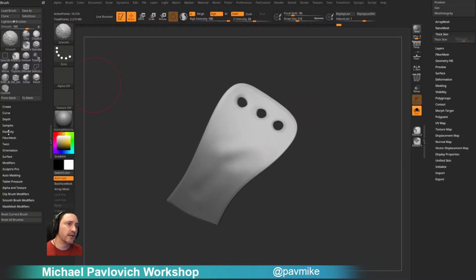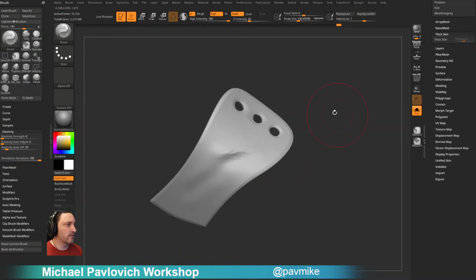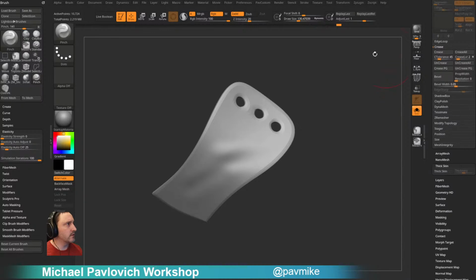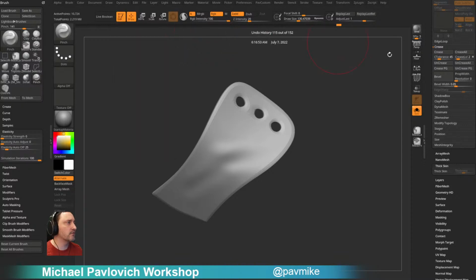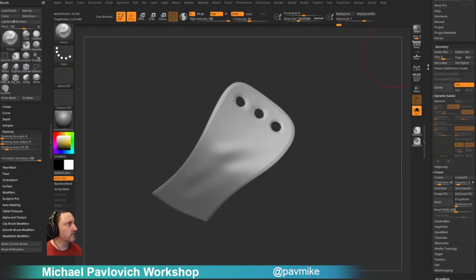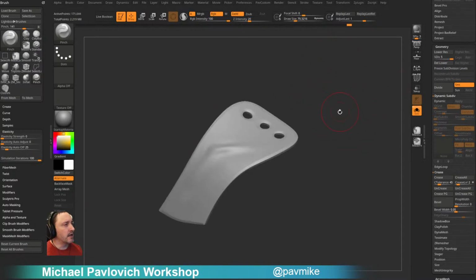We can also go in here to elasticity, take simulation durations up to 100, and that'll turn on cloth for this. So you can either go into dynamics and increase your firmness if you want bigger wrinkles, or even just go into your geometry and give it less geometry to worry about, and now you can dial in just a little bit more wrinkle action, and then go back up.